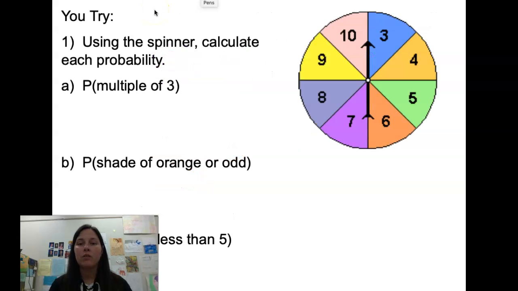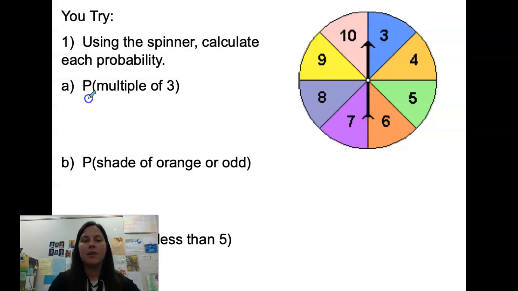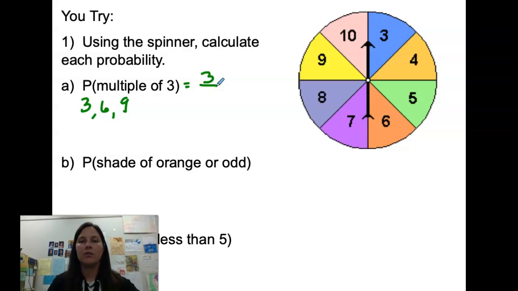All right, on this last one, I'm going to pause and insert some questions and then go over it to check for your understanding of theoretical probability so far. So looking at this spinner, we're looking for what's the probability that we spin a multiple of 3. So multiples of 3 are numbers that 3 goes into. So look at that spinner, figure out how many of those numbers 3 goes into, that's your numerator, and then how many total possibilities you have, and that's your denominator. On this spinner, we have 3, 6, and 9 that 3 goes into. So there are 3 numbers that are a multiple of 3.